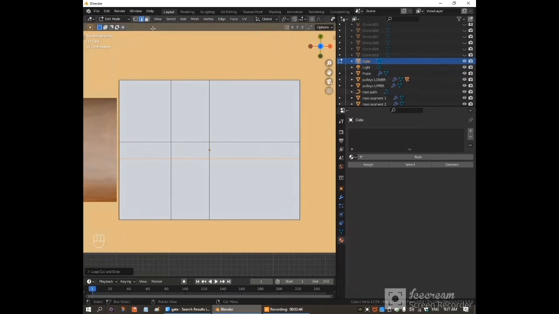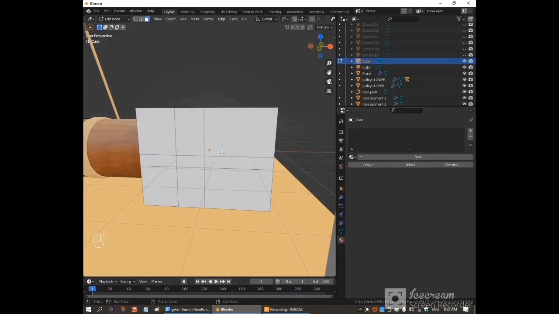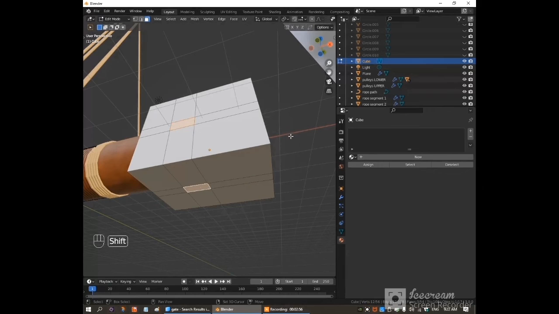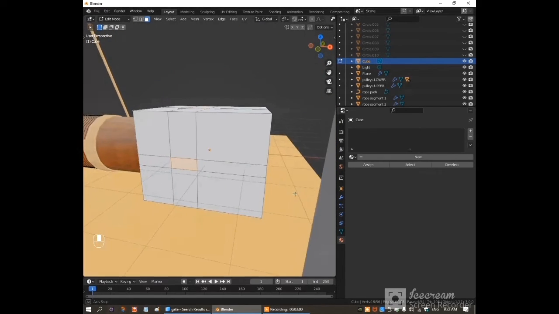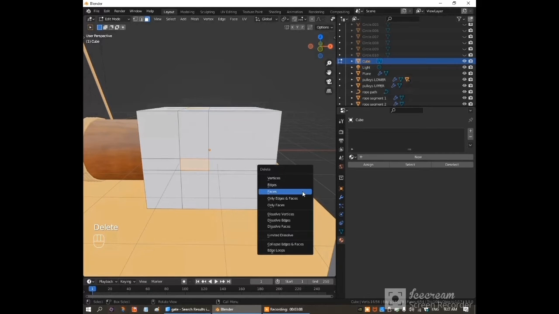Okay, so you can click on there or press 3 on the keyboard, the regular 3, and then select this face here, this little face, and then shift select this little face in the front, and then the same one on the bottom, and then shift select the one in the back, and we're going to delete these. Delete faces.